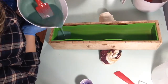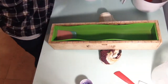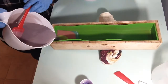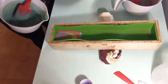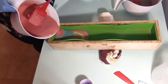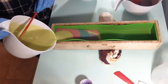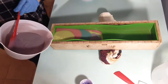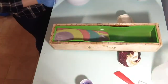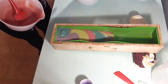I tried a different pour for this soap, and I'm not sure if I'll ever do this pour again. Maybe if my batter was a little thinner. So what I did was I propped the mold up onto a couple towels, and then on the left side of the mold I poured my blue and my pink, and on the right side I poured my green and my purple. And I just continued this, and as the mold started to get more full, I moved the towels back and sort of flattened the mold out as I went.